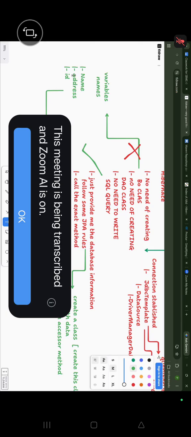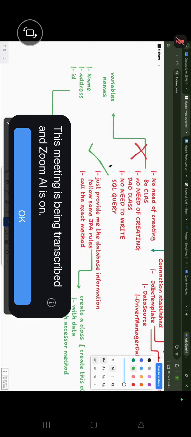Now tell me, I am creating the POJO class separately and the database separately, right? Now in the database, suppose I write address, name and then ID. Is it matching with the data members in the class? No. Name, address, ID are there, but is the sequence matching? No. The issue can be that while setting the values, the mismatched columns will go. Yes, the possibility is there. This is the first possibility if we create the BO class.